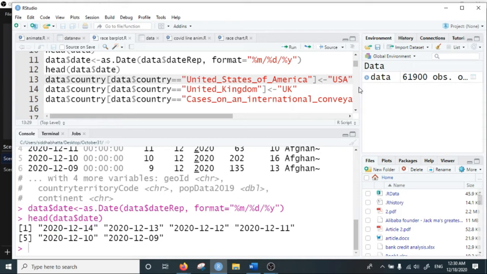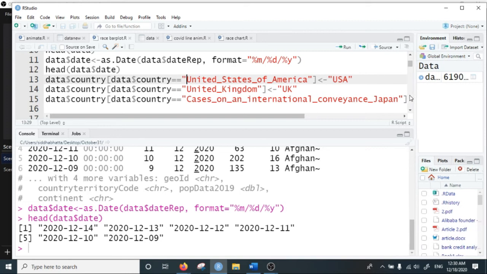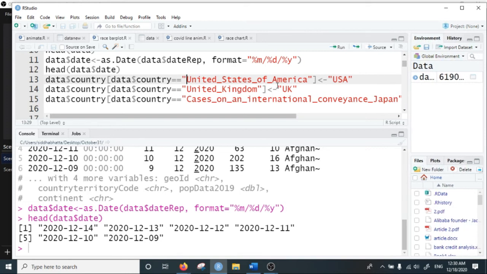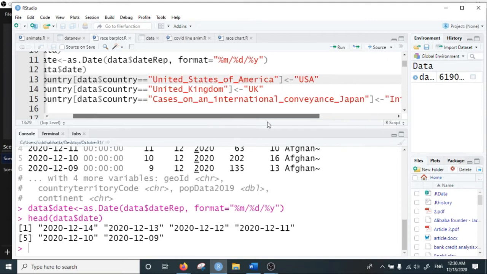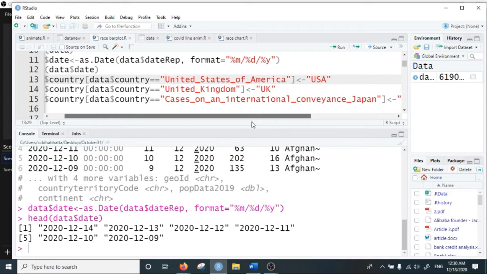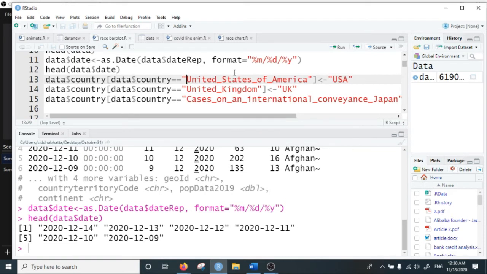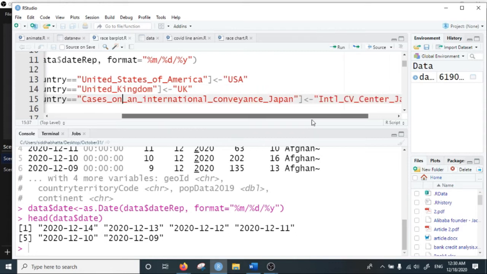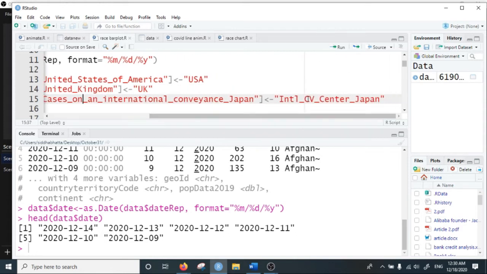So a few other manipulations. Since the names of the countries are long for the US and the UK, and for the International Conveyance Center in Japan that has COVID cases, we will just shorten them. So we will replace United States of America by USA, we will replace United Kingdom by UK, and the last one by INTL Conveyance Center Japan.